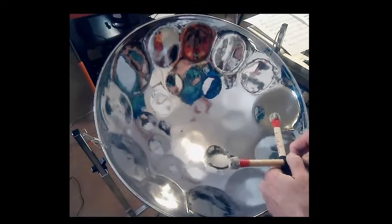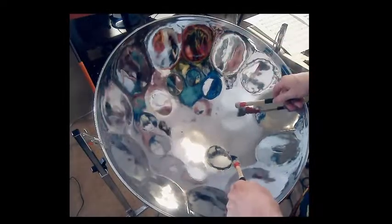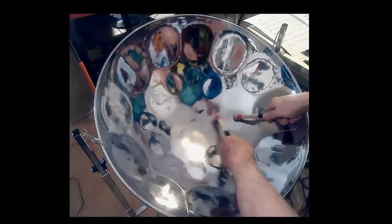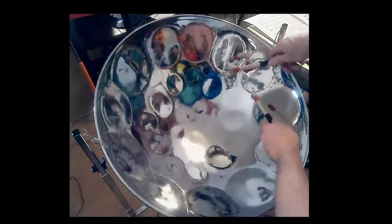So back to the improv. I'm going to go into the pan for just a second here. I like to use things like embellishments. For instance, I like to use a little thing I call a grace note. So I'm going to try one on D. Whatever embellishment you like to do, I like to do a note, an embellishment, a half step under it. So if it's a D, I'm going to go C sharp. I'm going to play the lower note first. So I'm going to play this C sharp to D.